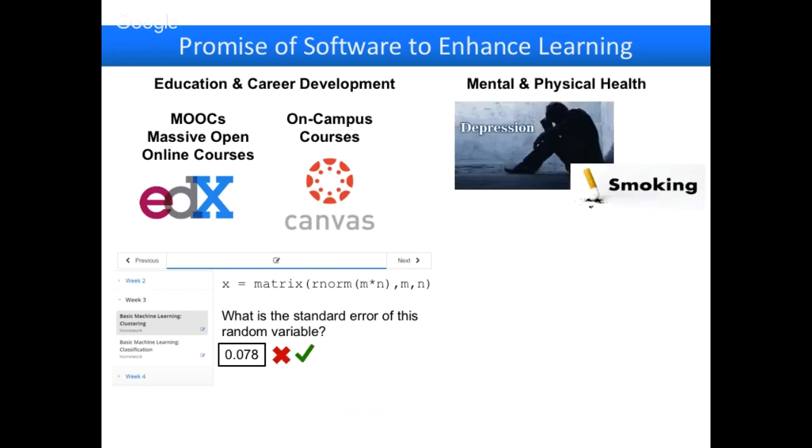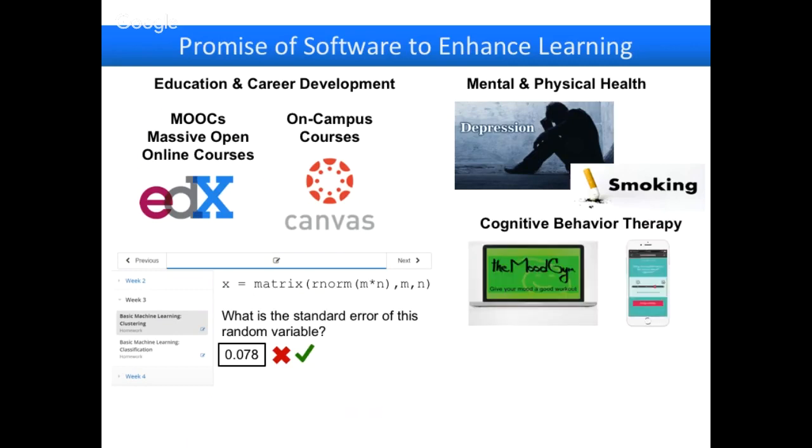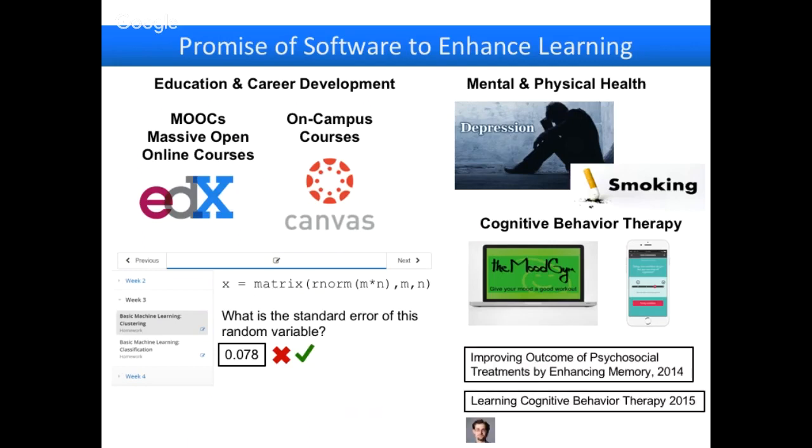I'm also interested in how software can help people learn outside of formal education. So if you think about mental and physical health, many people struggle with issues like depression or anxiety, smoking. How do we help people solve these issues? Cognitive behavior therapy is a leading clinical method that's so useful that in the United Kingdom, you can actually be written a prescription to do online cognitive behavior therapy because it has such a big impact on depression. And so one thing I've also worked on is how we help people deal with depression by teaching them cognitive behavior therapy. So you can see that software that helps you learn can help you with everything from your career to mental health.